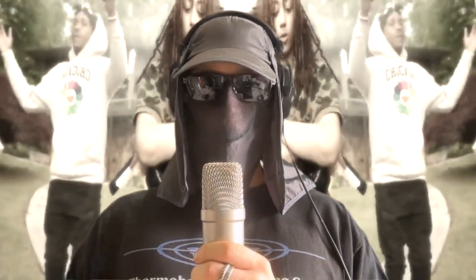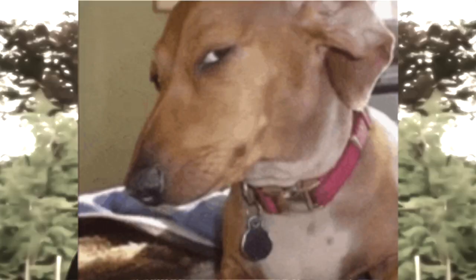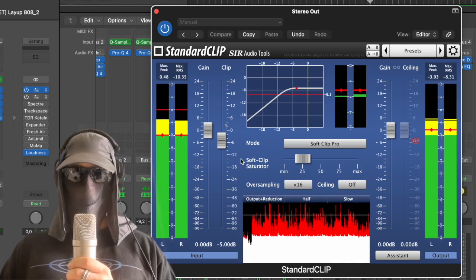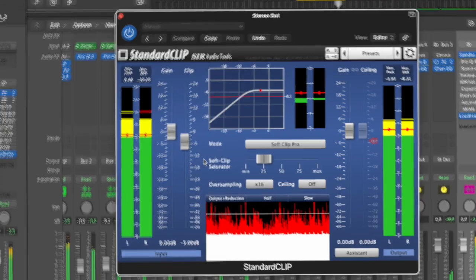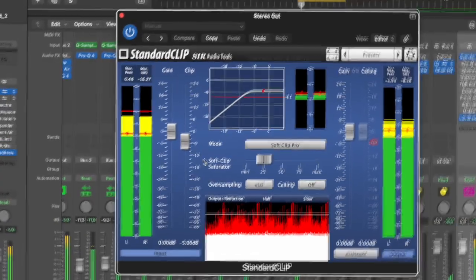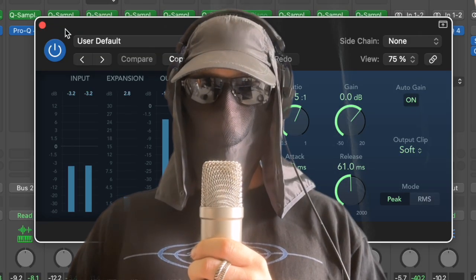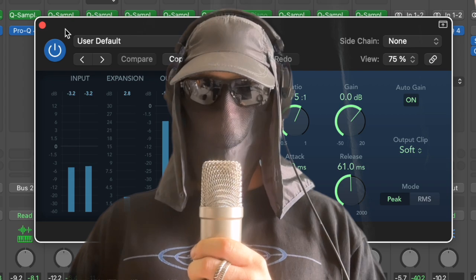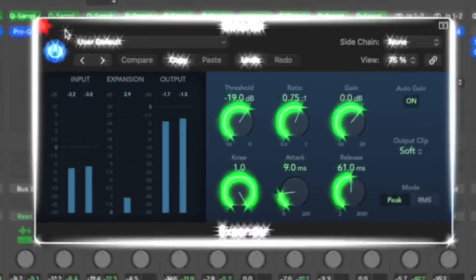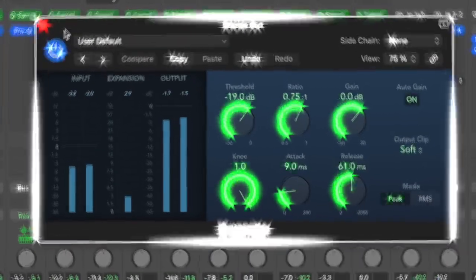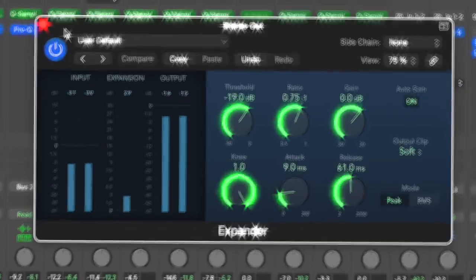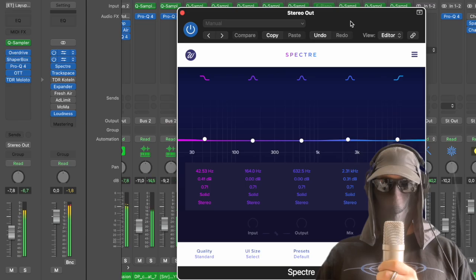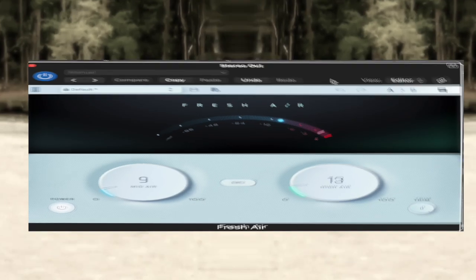Most producers slap a soft clipper and a 0 dB limiter on the master bus. Nothing wrong with that, but I found that it takes more than that to get closer to the rest and bass sound. So I used my personal favorite soft clipper, setting the clip range to -5 dB. For even more distortion, I added Logic Stock Expander and tweaked it until it felt similar to a soft clipper. Besides that, I used various EQ plugins to polish the high and low ends.